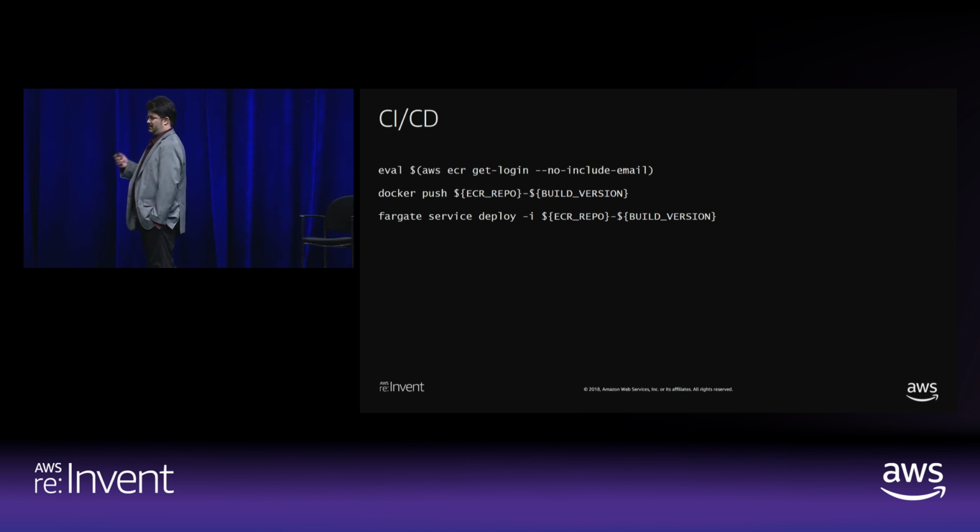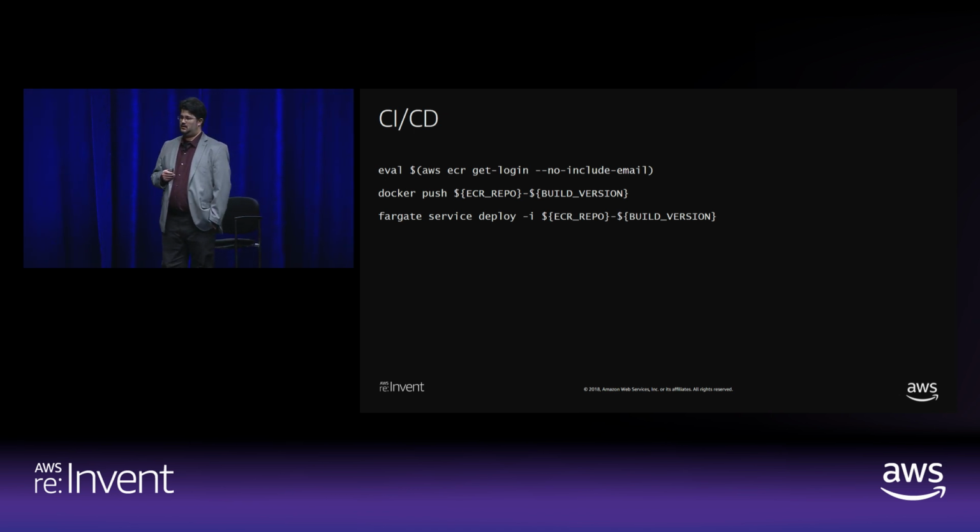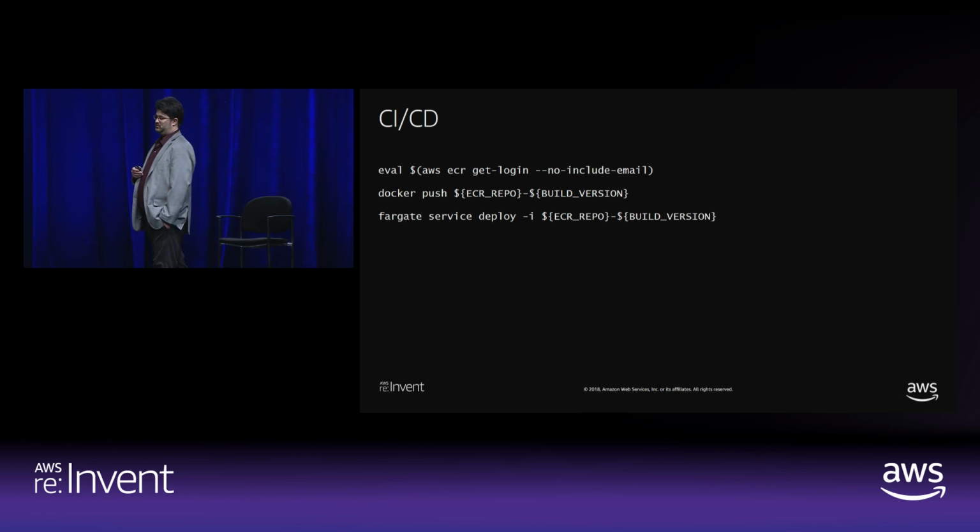Once they were logged in, they then needed to take their Docker image and push it into that ECR. And once they had that image pushed into the ECR, they then needed to deploy that image into their Fargate service.